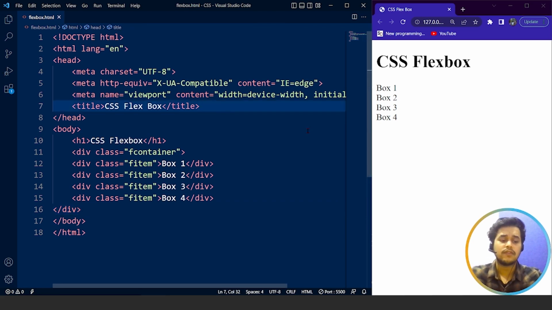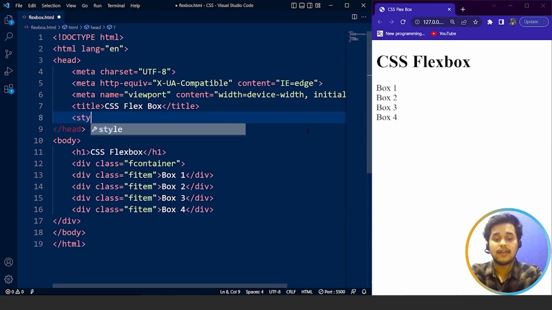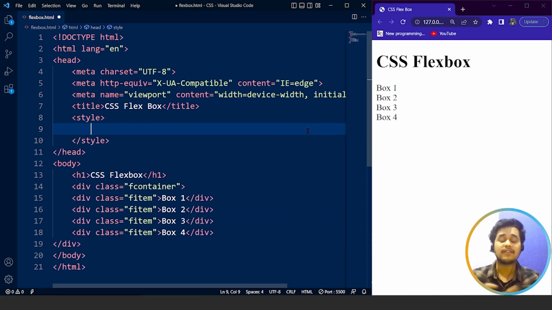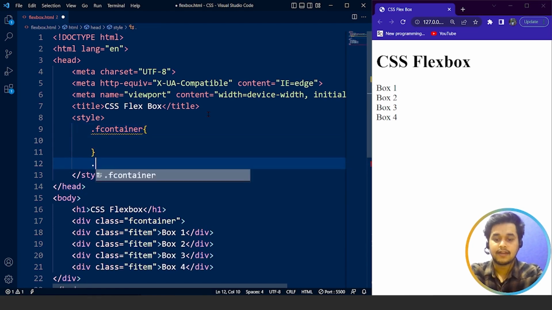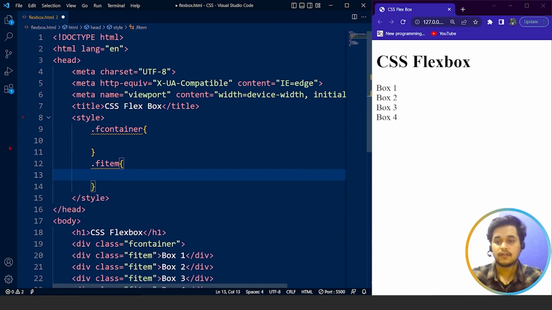So what we can do is we'll move to the CSS part directly. For that we are going to use the style tag. You guys can use a different style sheet, but right now we are using this because we don't have to code too much, we don't have to style too much. That's why we are using the inline CSS. So now what we'll do is we'll use both the classes. So we'll write over here f-container. This is one of our classes, and the second class we are going to use is the f-item class. Fine. So let's style these items first.